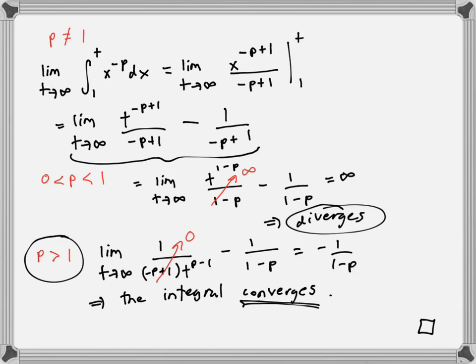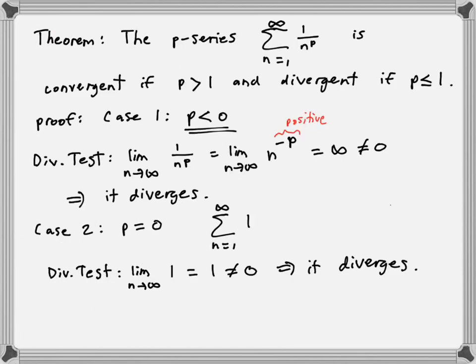Okay, so I know that we went through that proof and it was a lot of steps, but let's go back so we can understand the theorem. The theorem is very simple. This is what you need to remember. It's saying that when you have a p-series, then it's convergent if p is larger than 1 and divergent if p is less than or equal to 1. You don't need to go through that whole proof. All you need to do is tell me what p is and then what you can conclude. That's all there is to it.